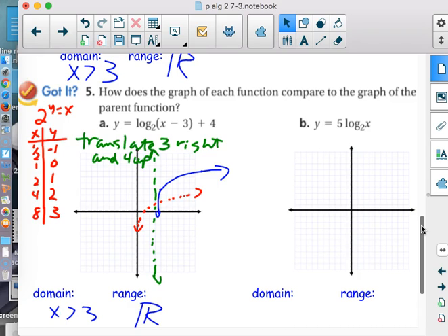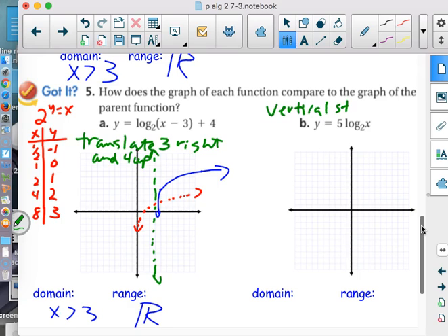Well, yeah. And I look at this and I think, okay, if I'm supposed to compare this to the parent function, I know that's a vertical stretch. It's a vertical stretch factor of 5. How are you supposed to deal with that when you're trying to make the parent function? Because again, this is the parent function right here. We see an A and we see the logarithm. There's no H and there's no K. So that's supposed to be the one thing that we graph.